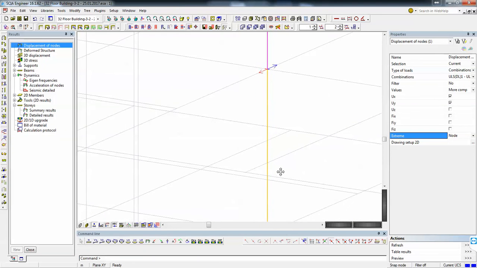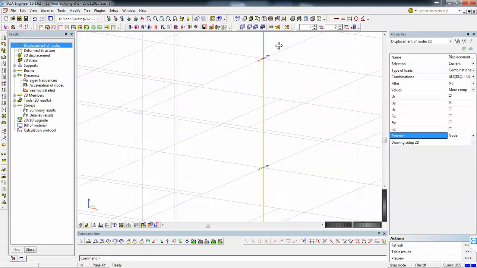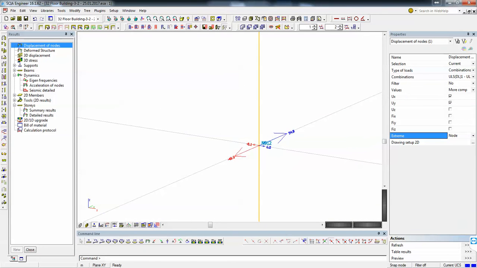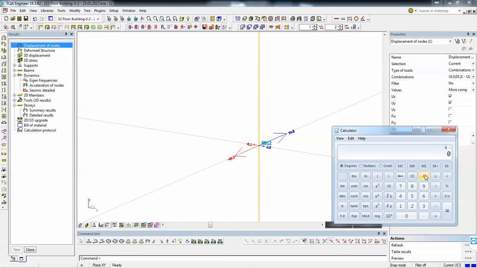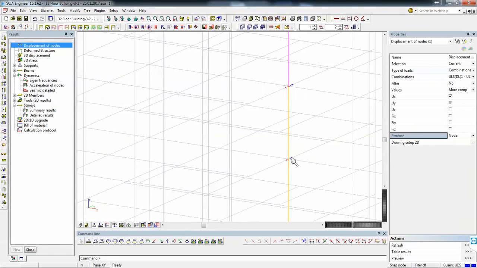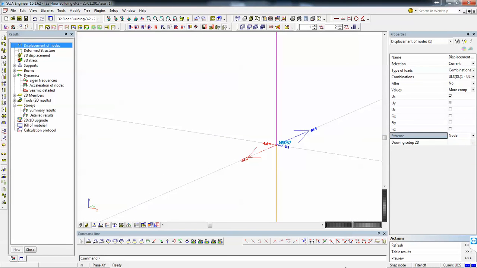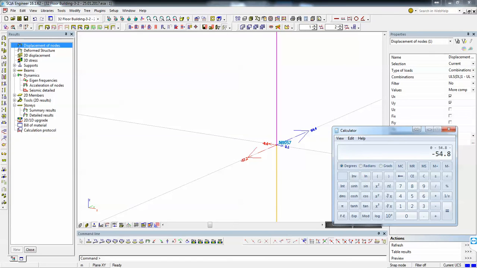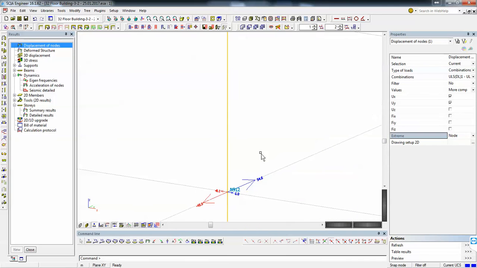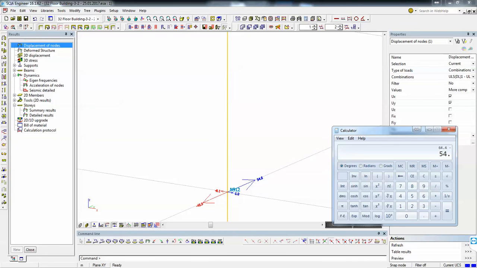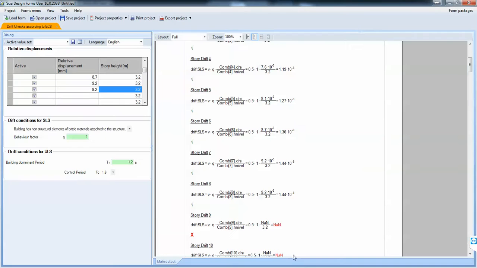But the disadvantage is that we don't get them automatically like we do for seismic action, so there's a bit of work involved here. 64.4 minus the lower side, 54.8, 9.6.